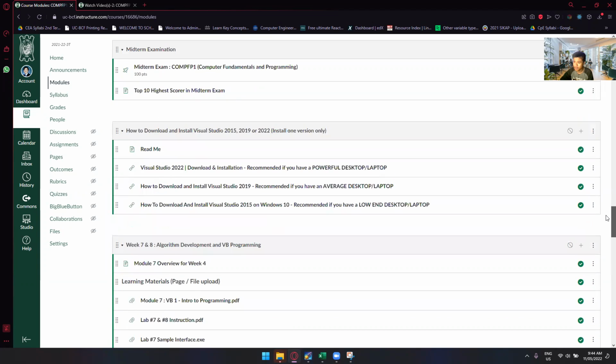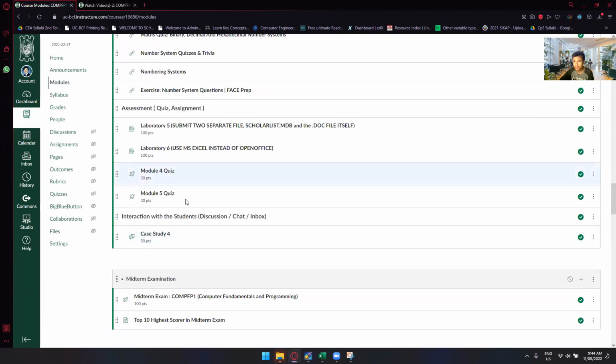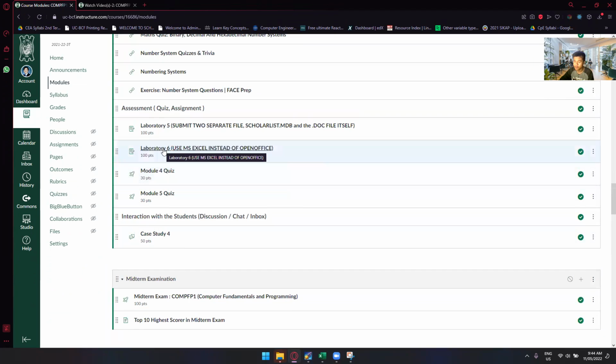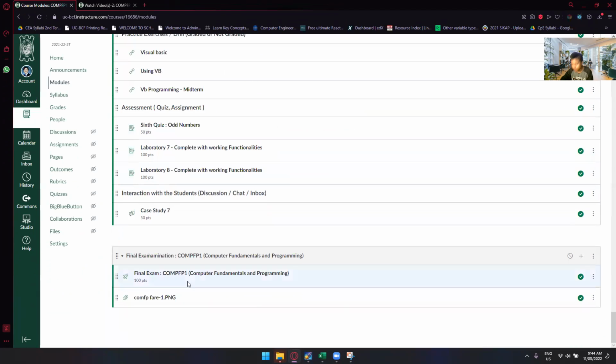So let's set this one right now. 1 week before the midterm exam, we're going to meet for me to check your lab 1 to 6. And then 1 week before your final exam, we're going to meet for me to check your lab number 7 and 8. So basically, you're just going to present your actual work on those 2 meetings. Right? So are we clear with that one? Are you guys okay with our setup?